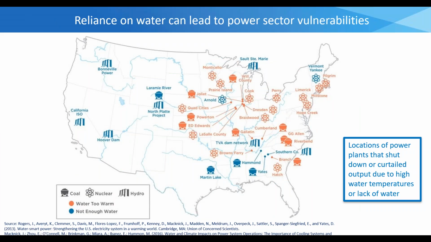We're also seeing that there are some vulnerabilities to conventional power plants, conventional thermal or hydropower plants, from not having enough water, or the water being too warm to actually fulfill the needs of the plant for cooling. And so we've seen, basically this map is showing over the last 15 to 20 years, sometimes that a plant has either had to shut down or curtail their electricity due to a lack of water or water temperatures. And in a changing climate, we see that this has a potential to increase the risk over time. Next slide.